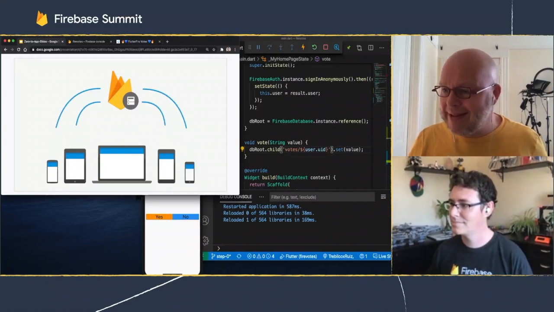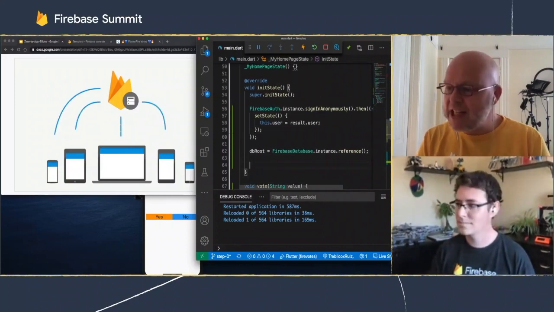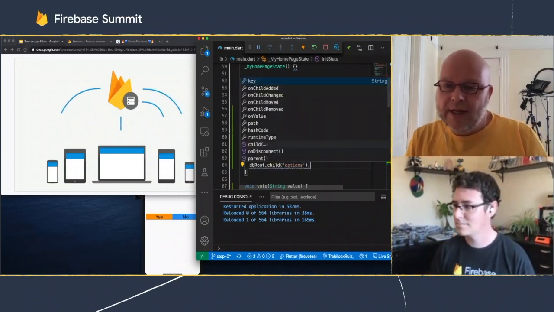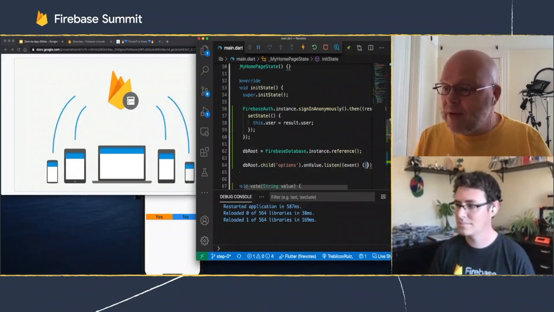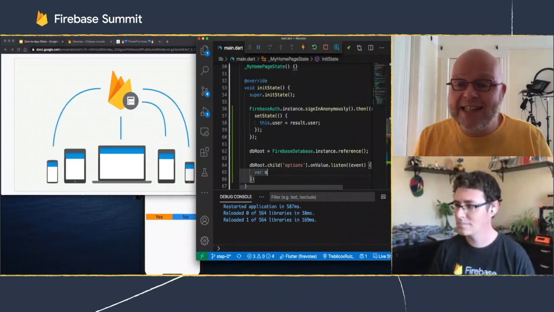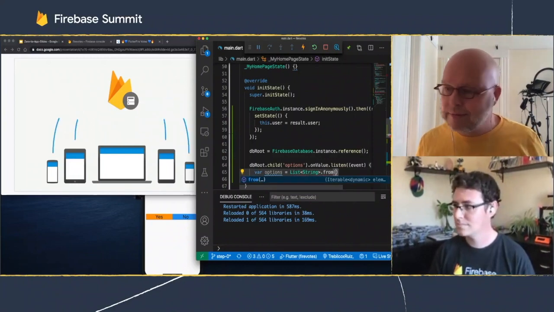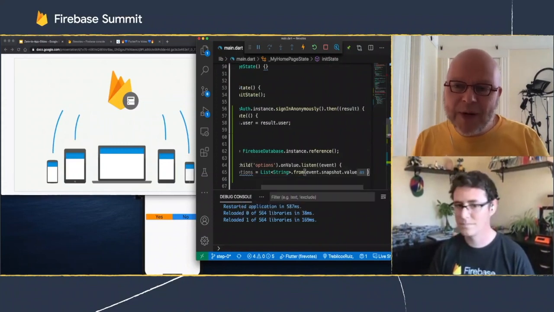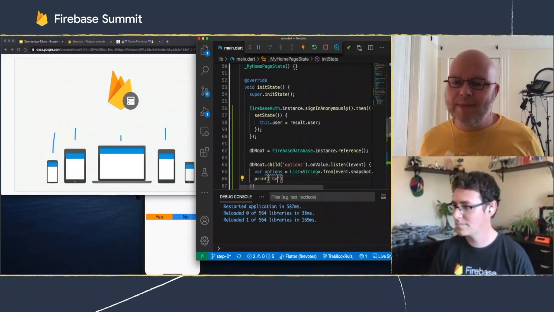We're going to go back to our init state method. We're going to create a reference to the options node. Remember, that's where we put the array of values. We're going to listen to the value of this node. And this is a stream. If you've done Dart stream programming before, listen gives us a stream. In that stream, we have a snapshot of the values that currently exist in the database. And since it's an array, it is going to be a list of strings in our Dart code. So we get the options from there. And honestly, it's a bit of typecasting that we have to do here, but it's fairly standard. For now, let's just print them, because honestly, I'm not very good at Flutter. So let's just print them and see what happens.